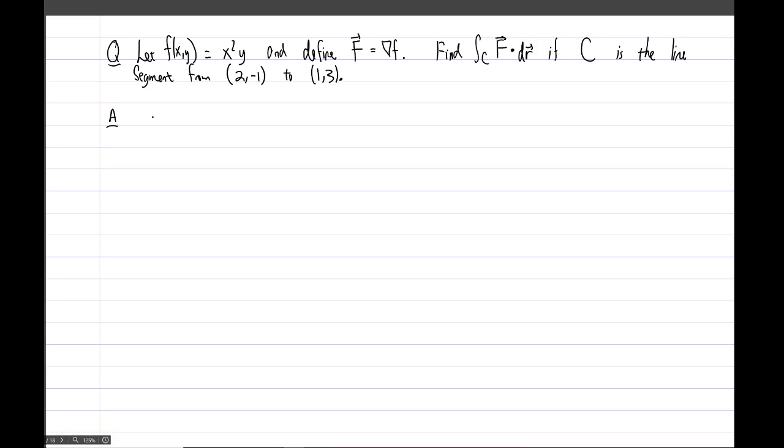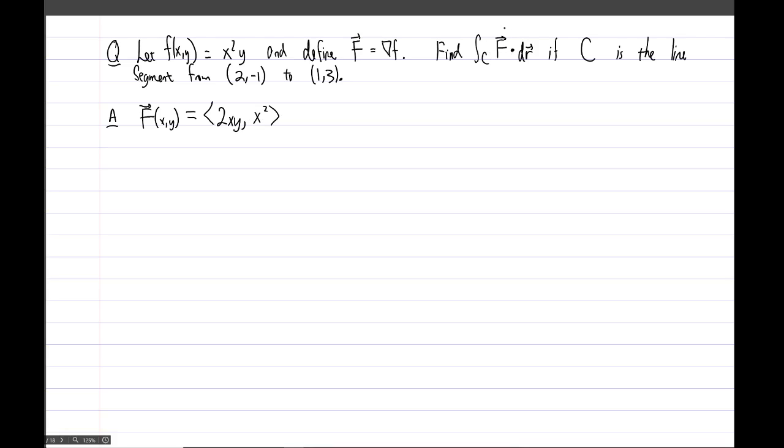Okay, so we're given a scalar field, or a scalar function of two input variables, little f of x comma y. So it goes by the fancy name scalar field. And if we take the gradient of it, we're supposed to get capital F. So let's write out what capital F is. We need a partial derivative with respect to x, and we'll have 2xy. Then we take x squared y and partially differentiate with respect to y, and we'll get x squared. All right. Okay, so there's the vector field. That's the vector field that we are to take the integral of.